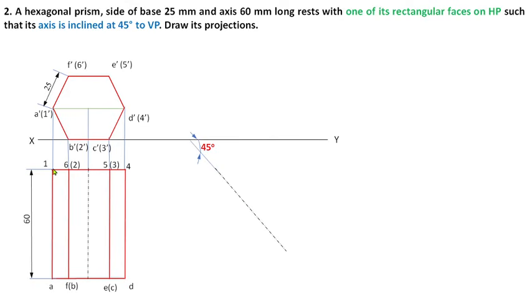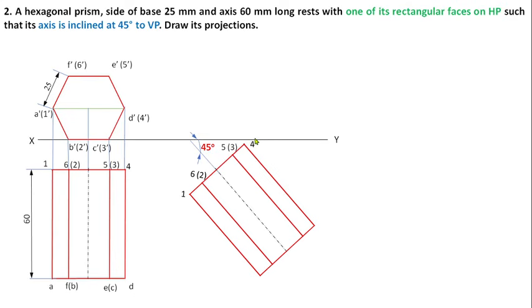Now you can measure this base 1 to 4. It is 40 mm. Midpoint is 20 on either side. Complete the top view. Reproduce the same top view here. And one more thing, you have to make sure this must not touch this XY reference line. Okay, complete the top view and give the notations of the same.